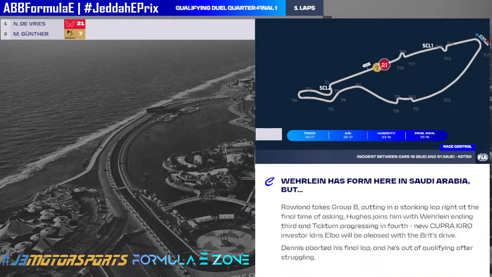So that is the first part of qualifying wrapped here in Jeddah. The group stages have been complete, and it has thrown up a few unexpected surprise results. Taylor Barnard for McLaren, in effectively his first rookie season, his full season for the team, has managed to go quickest in his group session. Absolutely phenomenal result for him.